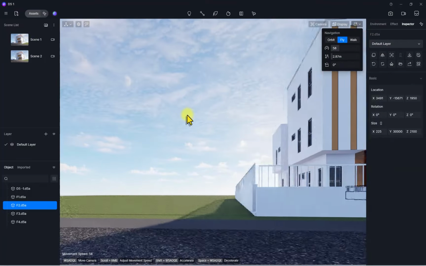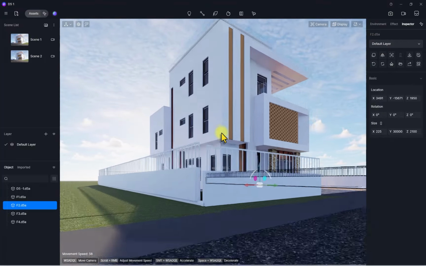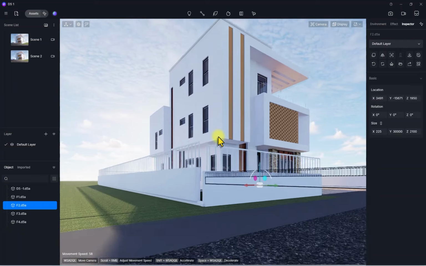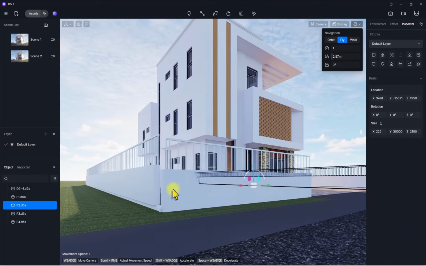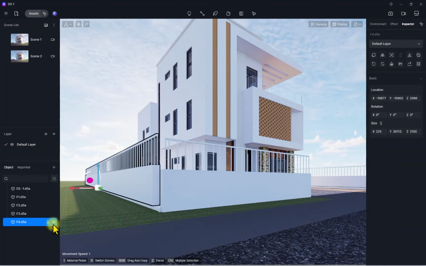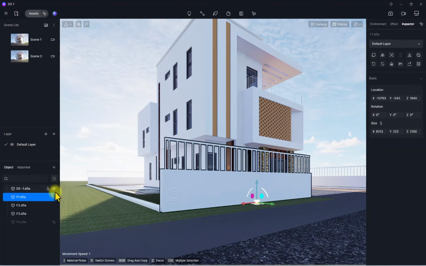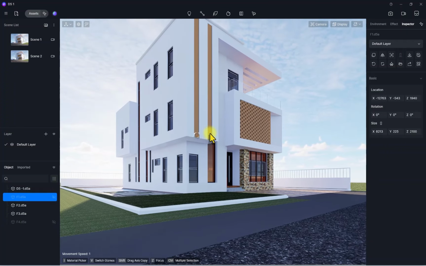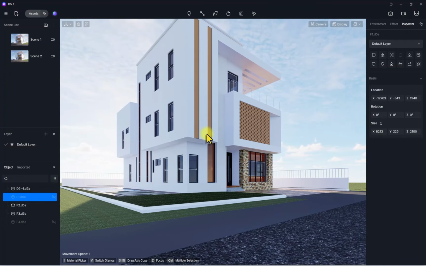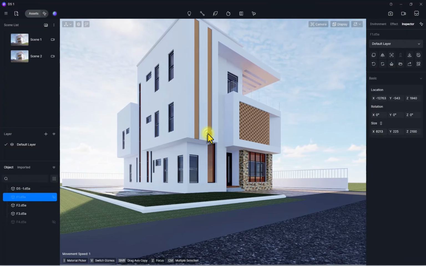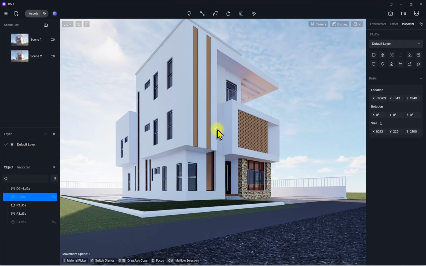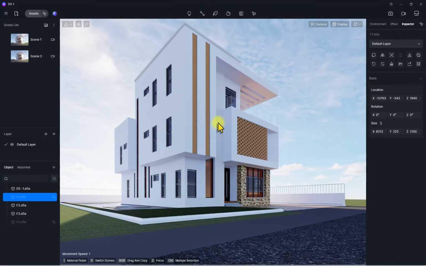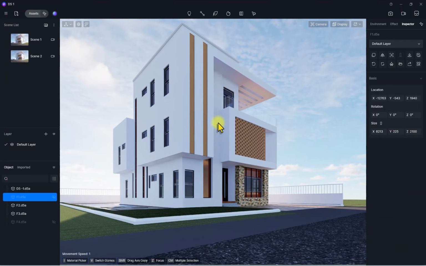Then I'm going to click on this and slow down the movement. I'm going to pick this fence here, click it, pick this fence here, click on hide now. Once I'm done with this, I'm just going to zoom out a bit. Zoom to this point here. Okay, so I'm going to make it front focused a bit. So I think this is okay. I'm just going to click on plus to save this view.